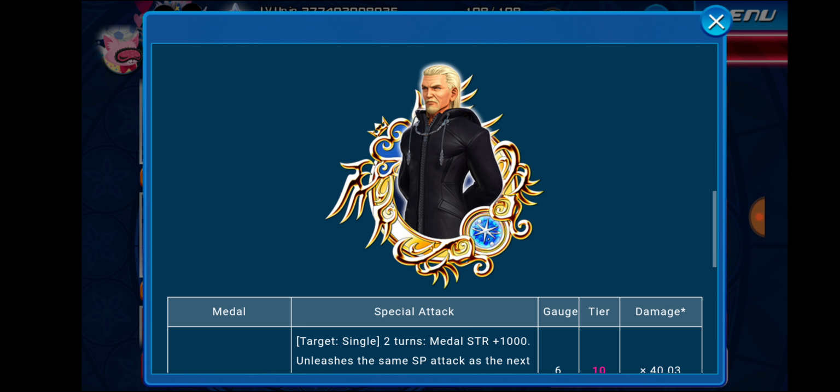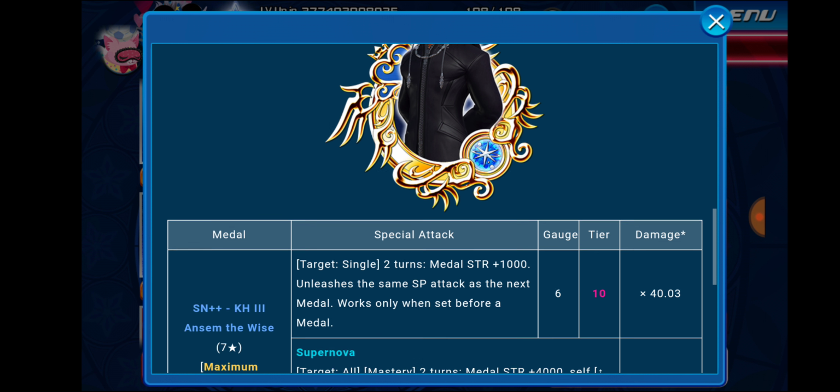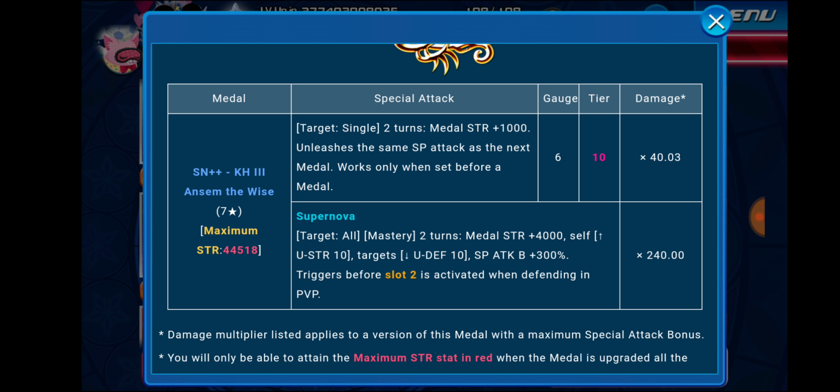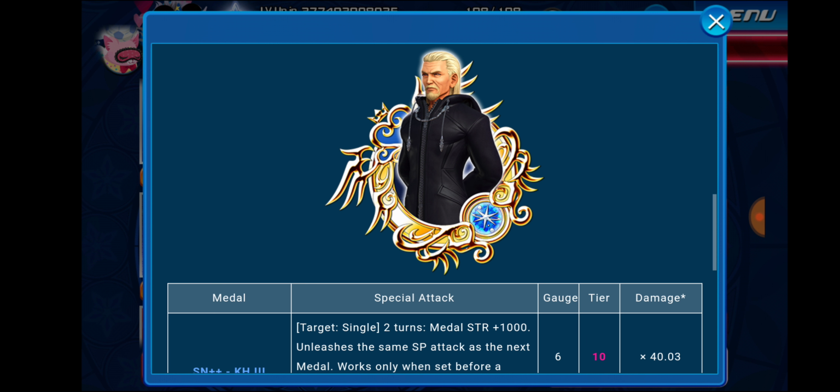So this medal doesn't look all that amazing in my opinion. However, it is Ansem the Wise, and he is obviously a Kingdom Hearts character. So let's talk about him. Maximum strength of 44,518. Not bad, considering it's a copy medal. It should hold up its value for the next few months at least, which makes the medal pretty solid in my opinion. This is the new generation of copy medals alongside Reaper.